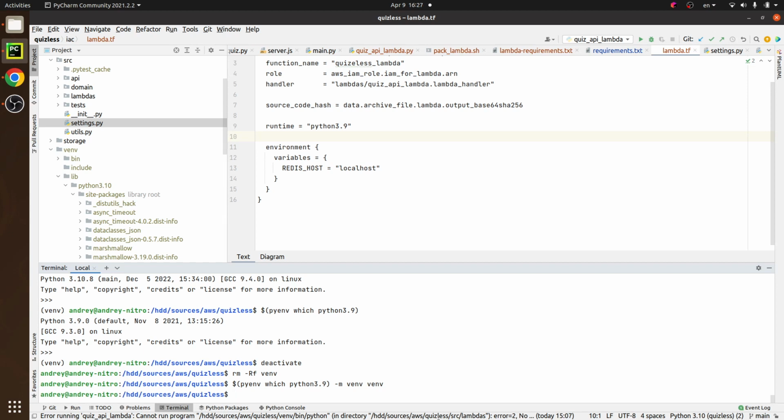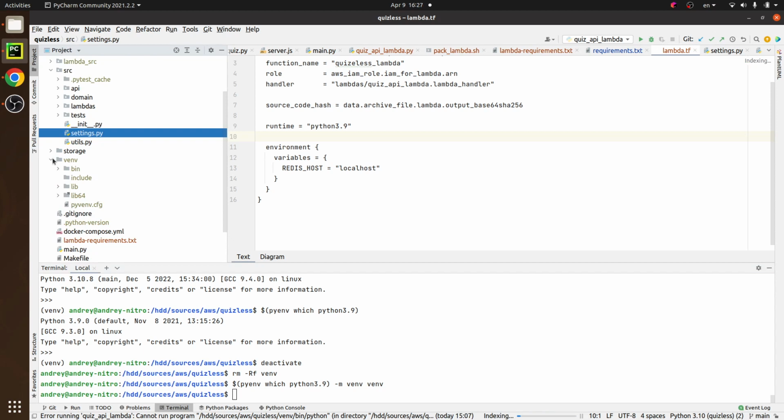And as the virtual environment is created and it's empty now, I'm gonna reinstall all the dependencies because I don't want these dependencies to be targeted at versions of the libraries that go well with Python 3.10, but not so well with 3.9.